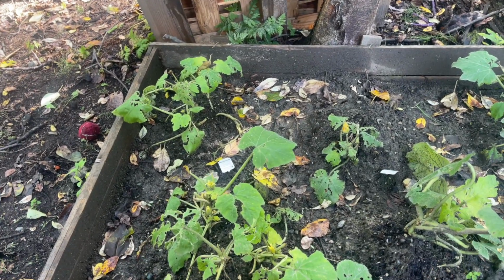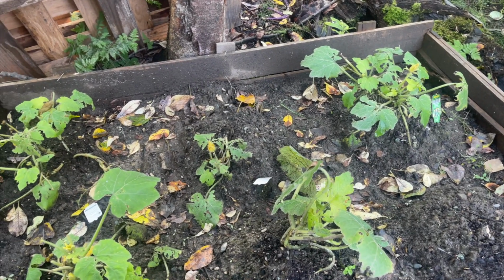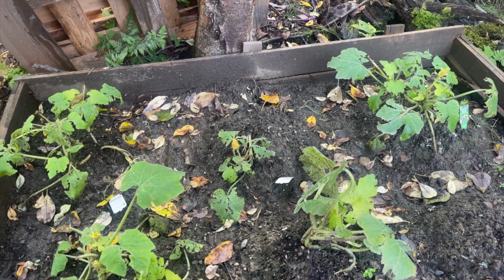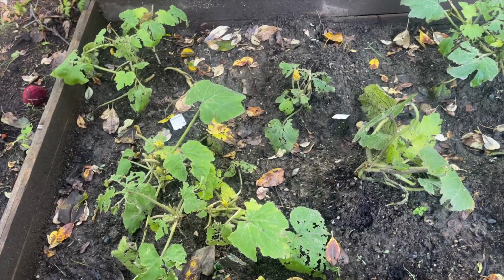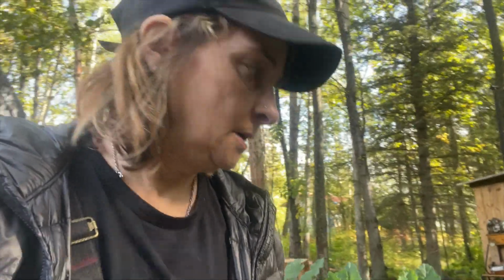So I'm not sure if I'm gonna just let it decompose as is, let it seed out and just do what it does, or pull it all out. Well, that was my first year garden and I got some stuff out of it. So that was good, and yeah, try again.